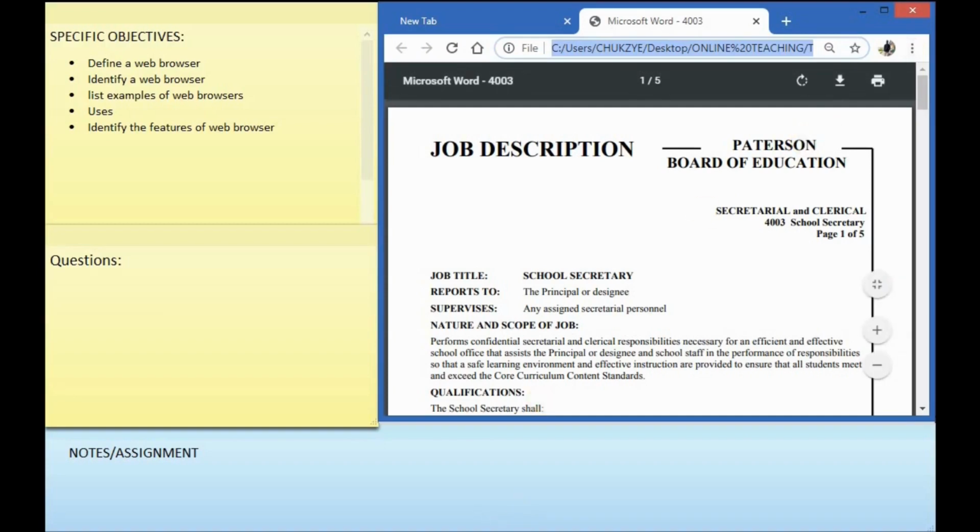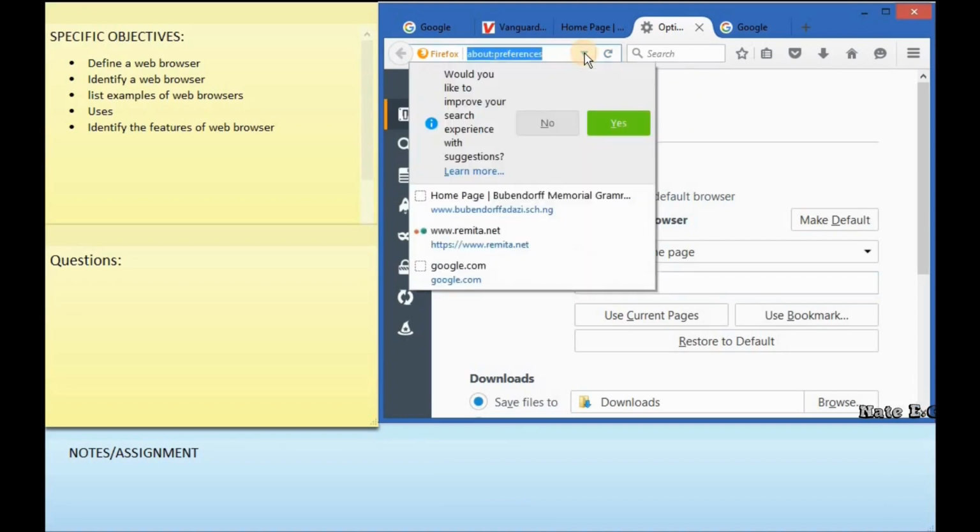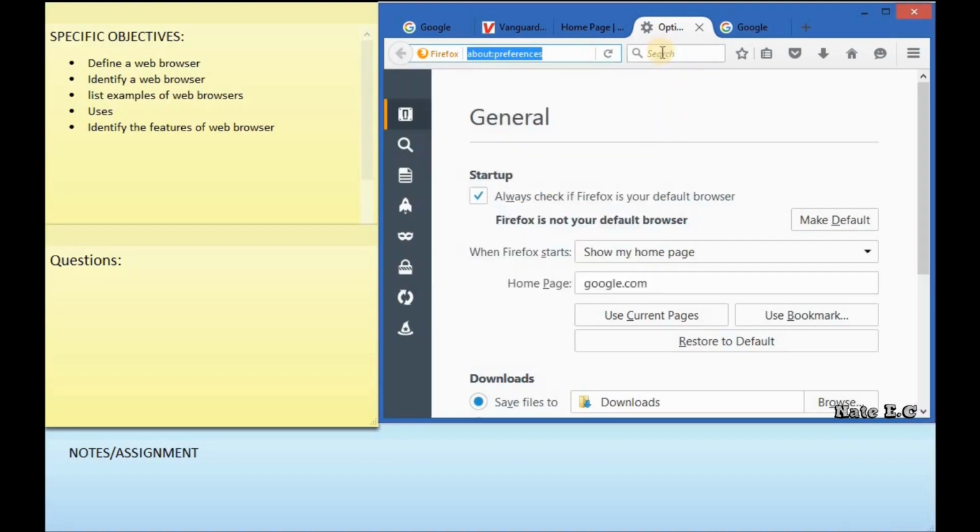So okay, we'll go to the last one, which is Firefox. Now Firefox also has the back, it has the reload, it has the address bar. This can help you see some of the pages you have visited before. Okay, you have the search bar, you have the bookmark icon, the download icon that takes you to the page where you find all you have downloaded using that app.